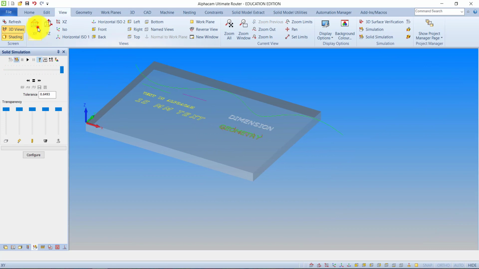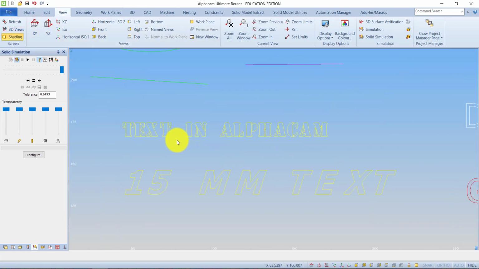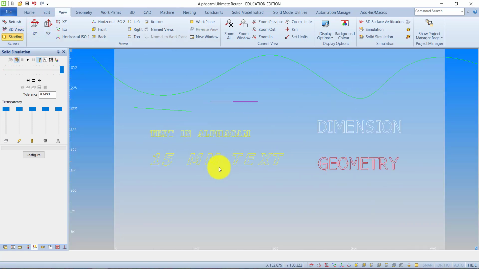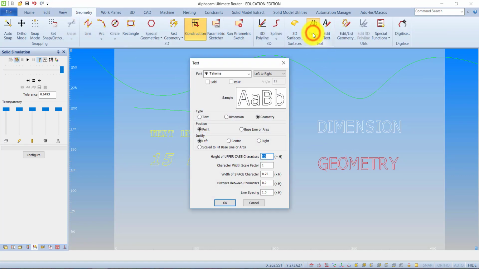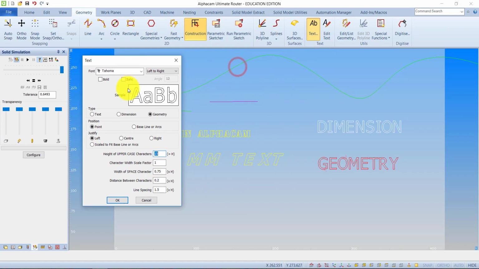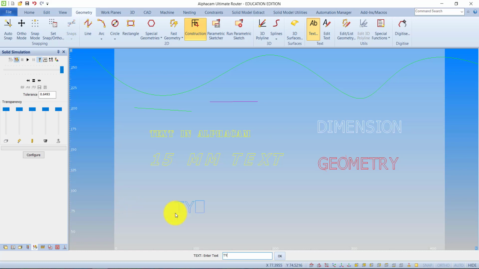So we've learned a couple of things there. First of all, text has its own unique yellow color. We've learned how to edit the text, and also it's very important that the text becomes geometry if you want to be able to process it. So what we did was we went to geometry, we went to text, and if you're clever, and if you remember ahead of time that you wanted to be geometry, and click geometry, you can type text straight in as geometry. Now there's a disadvantage with that.